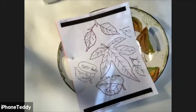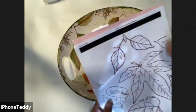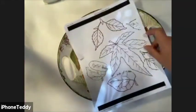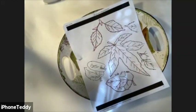Yeah, I've not done that. I've heard about it because somebody else contacted me and said that's what they do, and it does work. So if that's what you want to do, that's fine. A lot of other people will take the pattern, put tissue paper over it, draw it out with a Sharpie, and then put the pattern back on and trace over it again with the Sharpie. There's a million ways to get to the end of the race. If you found something that works for you, just continue doing that.